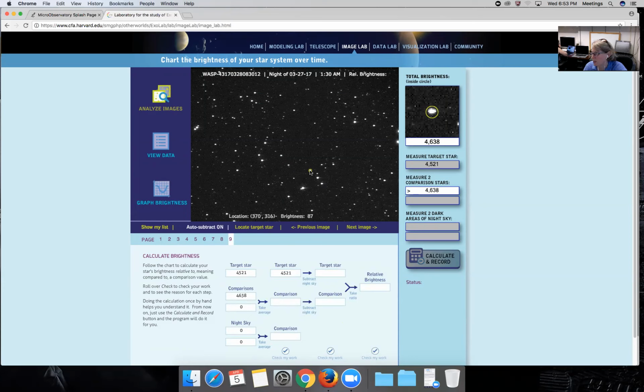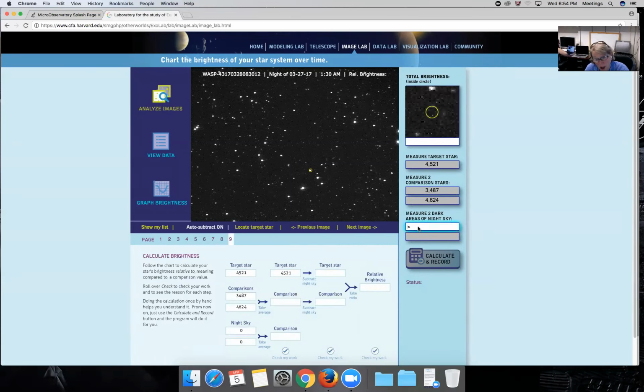Did you see what I just did? I clicked on the next comparison star and moved on, but I hadn't changed where my cursor was. So let me go back and click on that comparison star 1, which is dimmer, it's 3,400. Then I have to click in the box and now click on that second comparison star.